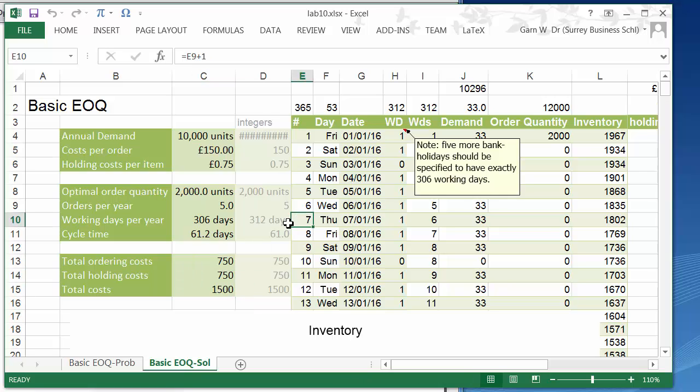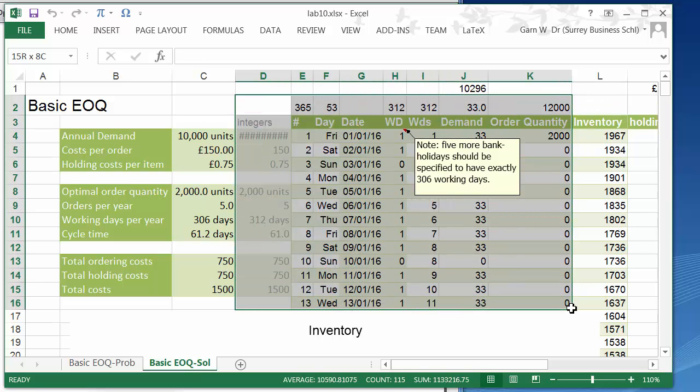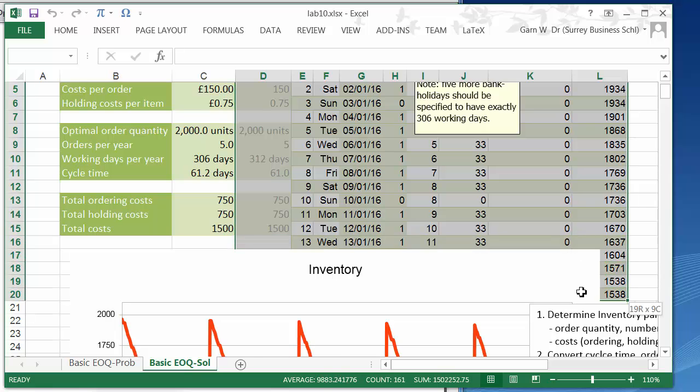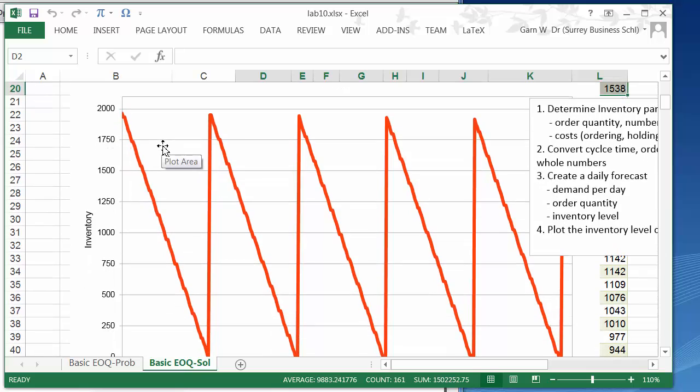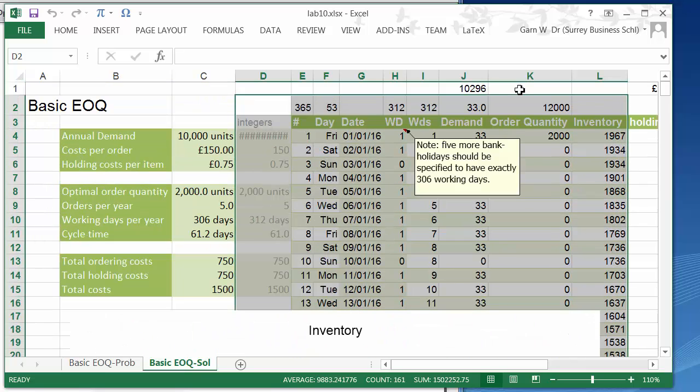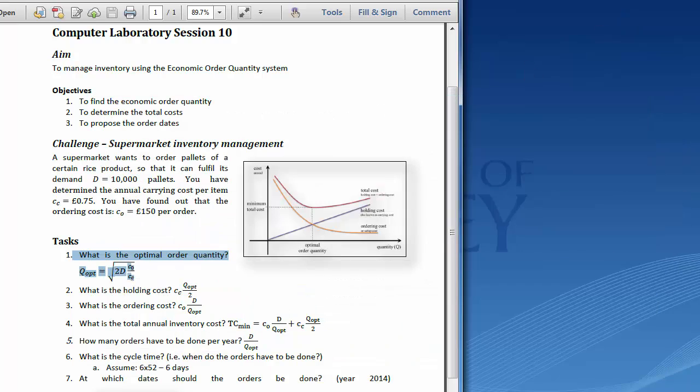And as an additional task, we will actually have a look at the practical implications if we really want to schedule these on a yearly basis. When do we order? So there are a couple of assumptions. One of them is that we are going to have a linear demand, that we have got instant replenishment, and this is going to continue. Good. So let's start with a blank Excel sheet.